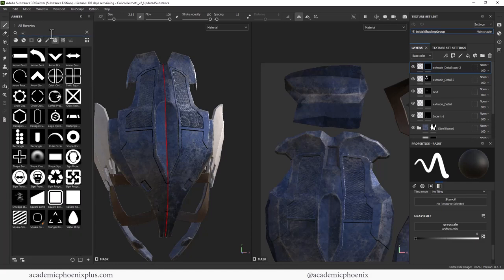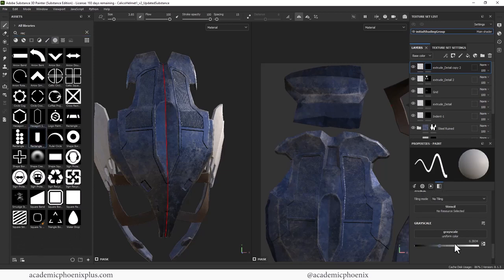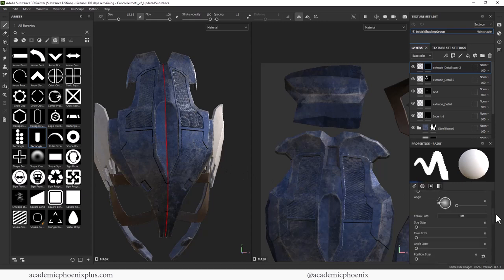So up here at the top, you can actually type in rectangle, and you can see that we have this one here, which again, I'm going to double click, change this back to white, and make this a little bigger. And I'm also going to rotate it 90 degrees. So let's go to the angle and change it to 90. And we're going to put a little stamp right around here.